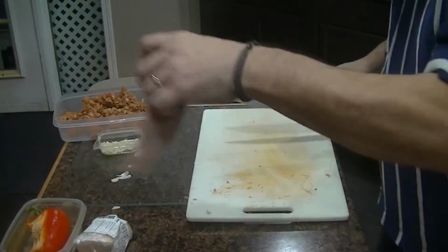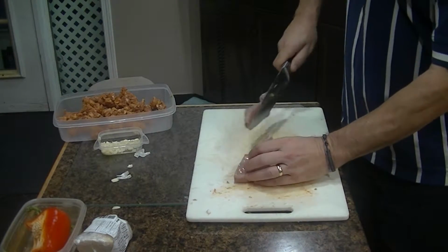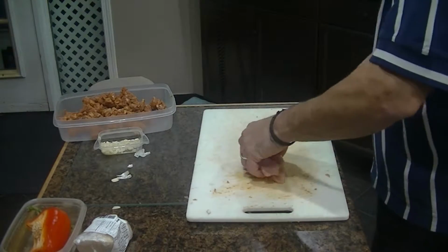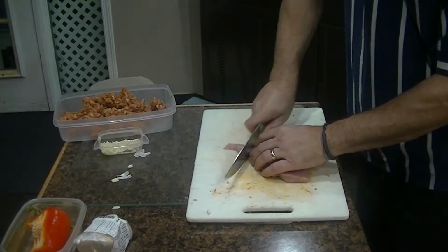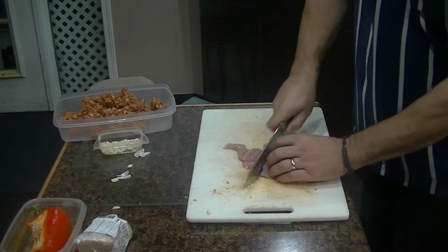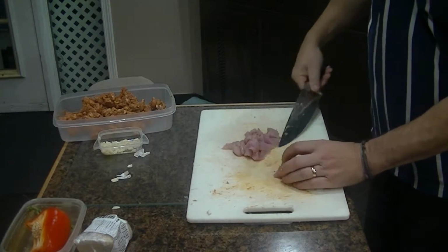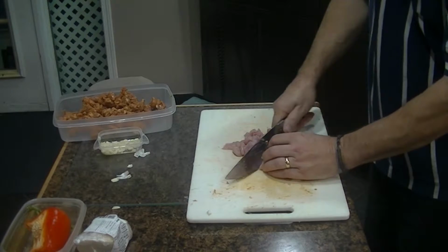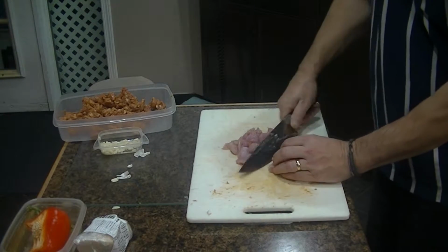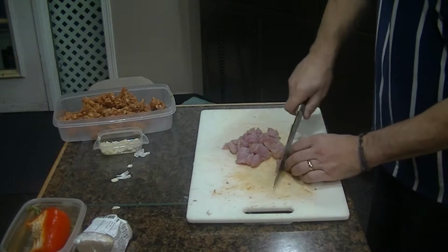Now, onto the awesomeness that is chicken, my personal favorite kind of meat. Easy cuts, nothing too crazy. You want to have your chicken cut to roughly equal thickness so that one side does not cook quicker or slower than the others, because if one side cooks unevenly, that's not good. Next thing you know, you're going to have either burnt chicken or undercooked chicken. The last thing we need is either of those, especially the undercooked chicken, because that's how you get really dangerous things like salmonella and other nasty pathogens that you do not want in your body.